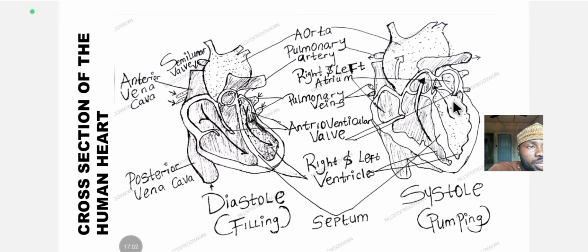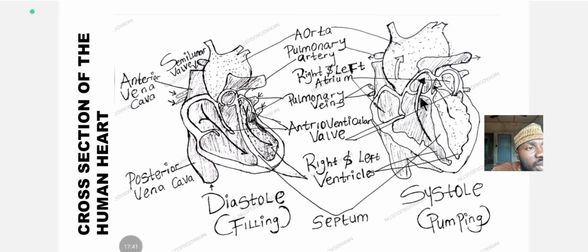It has 2 ways, okay? So when we look at the structures on top of the heart, all these are called the great vessels. Here you have this valve called the pulmonary valve, all right? This is called the pulmonary valve. Here is where blood travels from this ventricle, the right ventricle, to the lungs. Like I said before, the function of the right ventricle is to transport blood to the lungs, okay?